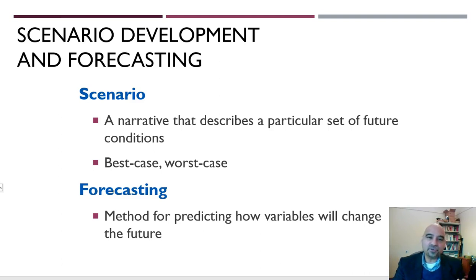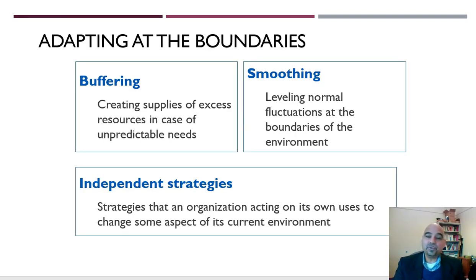Leaders need to do forecasting and scenario development. If this happens, we'll do this. So you have to be able to look at best case and worst case scenarios and have a plan in place to make sure that you're making the necessary adjustments, because once a competitor gains a competitive advantage, it may be too late to earn your lost customers back, right? So we do things as leaders like make decisions, and we adapt at the boundaries.